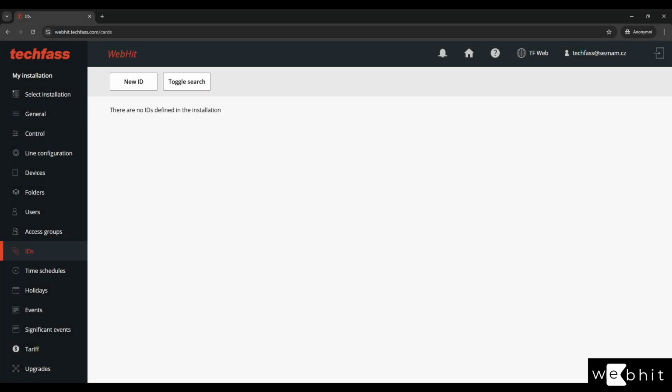The ID page displays a list of all IDs that are defined in the installation. There are several ways to insert new IDs into the installation. A convenient way is to use the REM191.USB desktop reader. This reader works by writing the read IDs to the keyboard buffer. The code will therefore appear where the keyboard cursor is, so we will add one ID in this way.